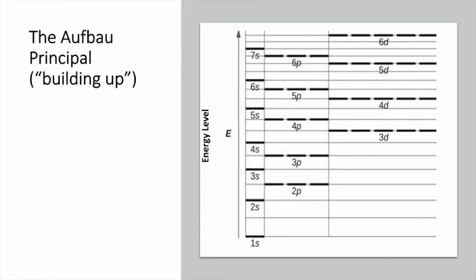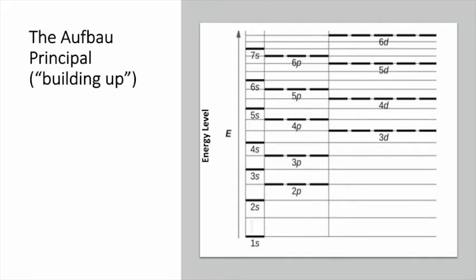On the y-axis, we have the energy level, and energy increases as you move from bottom to top. To the right of it, you can see we have a bunch of different lines, and these represent the different orbitals. The s orbitals are in the column on the left. Just to the right of that are the p orbitals and then the d orbitals, and we could go all the way to f orbitals, but we're not going to have to go that far in this class. As we put electrons in, we start at the bottom and then move upward, putting them in the order of energy level.